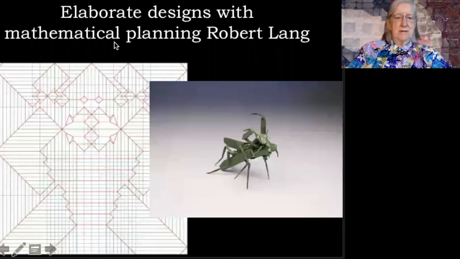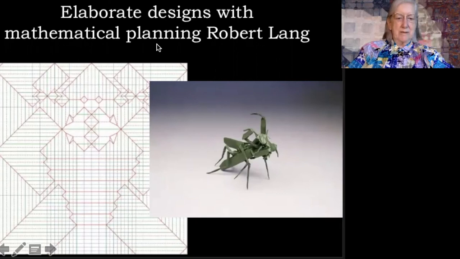Another extremely well-known origami artist is Robert Lang. He's an engineer by profession and turned his skills to figuring out ways to use mathematics and the computer to design very complicated creatures. He likes to make insects for example which have many things sticking out legs and antennae and such. And so he was able to use a computer to help figure out how to fold the paper to produce designs like this praying mantis from a single piece of paper.